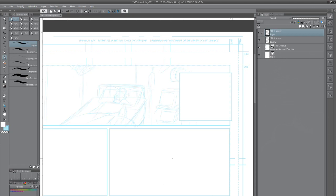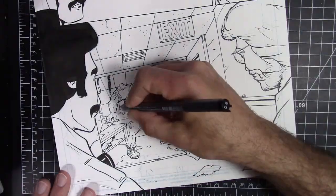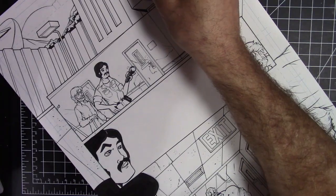I'm probably gonna have to go back and redo some of that. And I'll probably throw some of what I've been working on onto the screen, and maybe you can see that I scrapped some of those panels. I'm still just not working at my full potential, because I'm just not doing it right. But since the last update, this page was about halfway done, and I think I did complete that. Then I started on the new page, and I'll show some sped up process videos of that, so you can check that out.